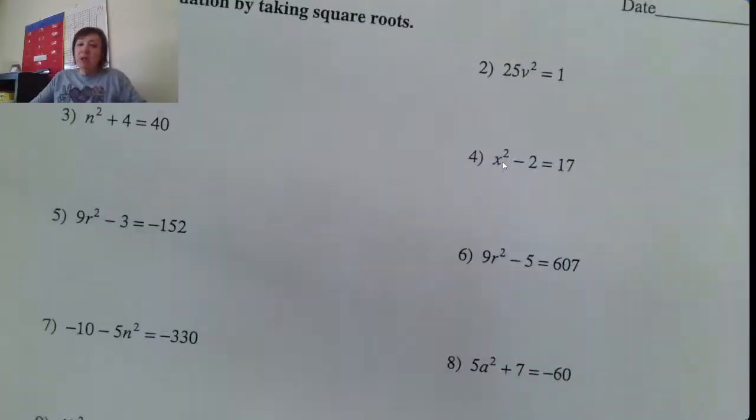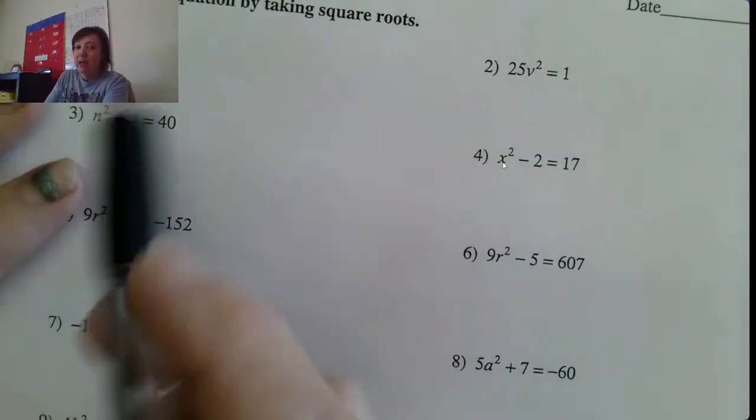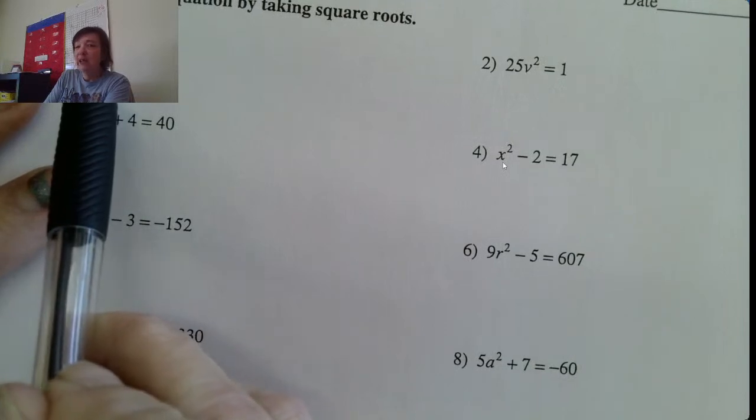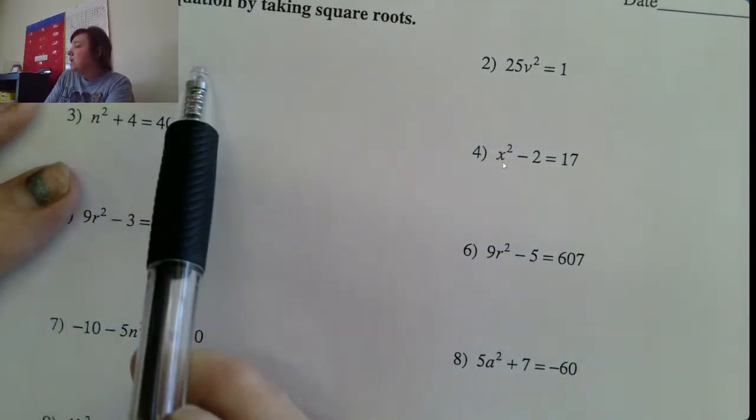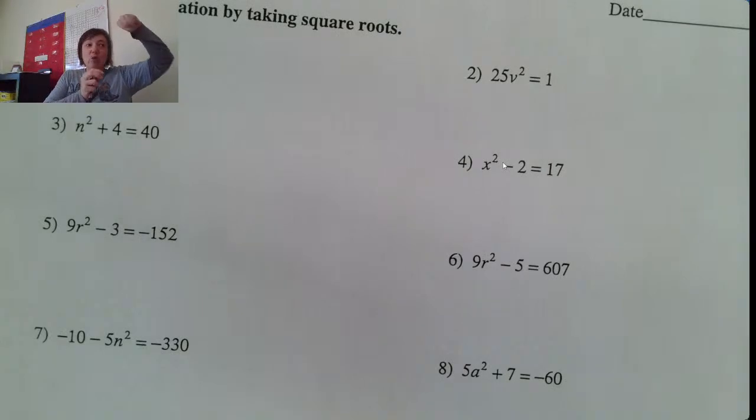All right? So what we're talking about is if you've got quadratic equations and there's no k that's by itself or x by itself or m by itself. See how we have just k squared and then numbers? If we have just the squared variable and numbers, it's a lot easier to solve. So all we have to do is the basic algebra skills that we've known all along to solve it.